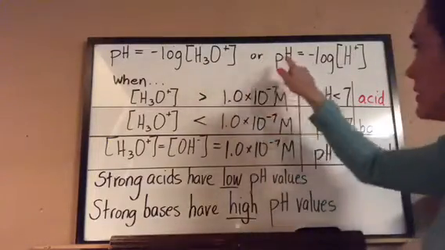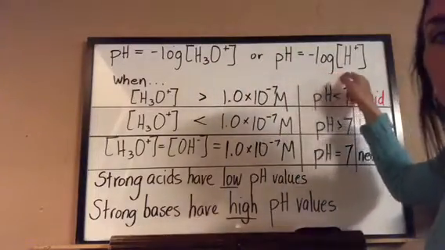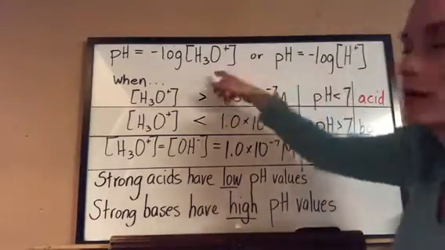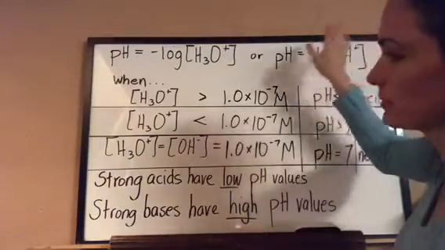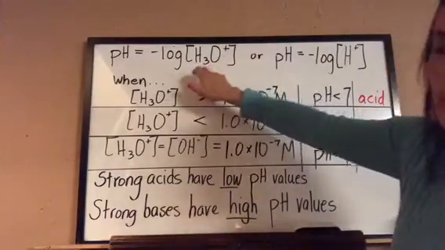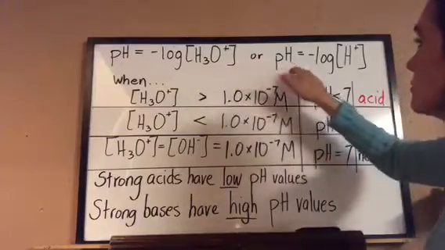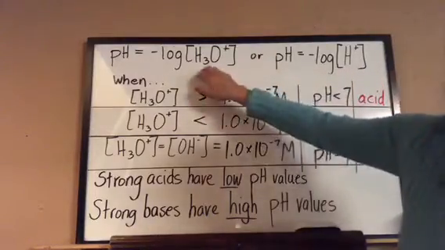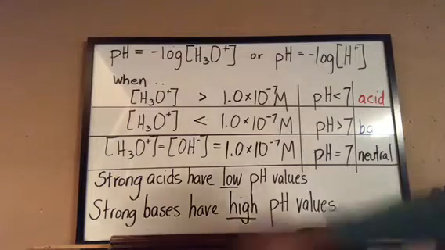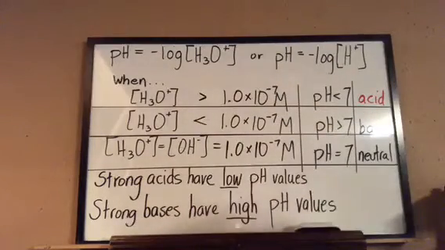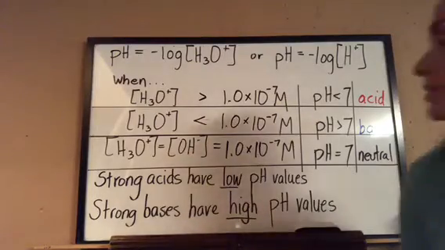Sometimes you will see it written as the negative log of the hydrogen ion concentration, meaning it's the same amount. But remember, hydrogen does not stay intact as hydrogen. It bonds to a water molecule and forms the hydronium ion. But sometimes you see certain books showing it this way, and sometimes you see it written that way. Your textbook has it with this designation here. Okay. So to calculate the pH of something, we need to know what the hydronium ion concentration is.